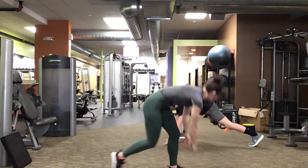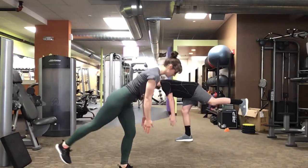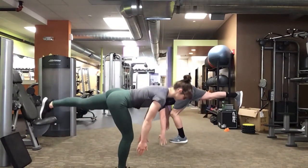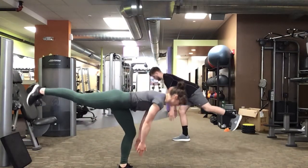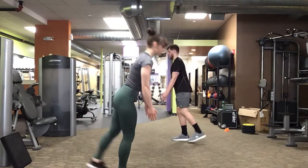And up next, we're gonna stand up. We have some alternating single leg reaches. So we're gonna hinge it over. That's it. And switch. Breathing, squeezing. Get that stretch in the back of your standing leg. Make sure you keep the stability. Maintain control the whole time.